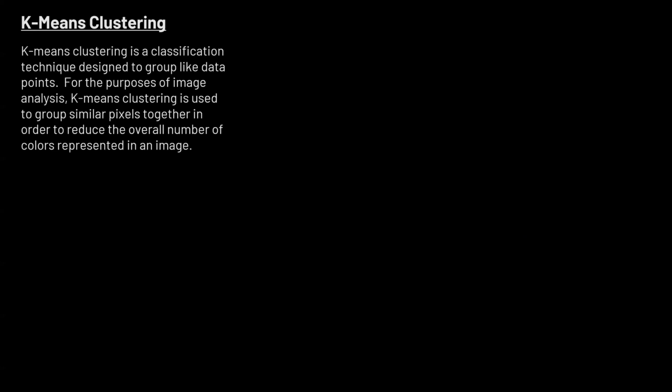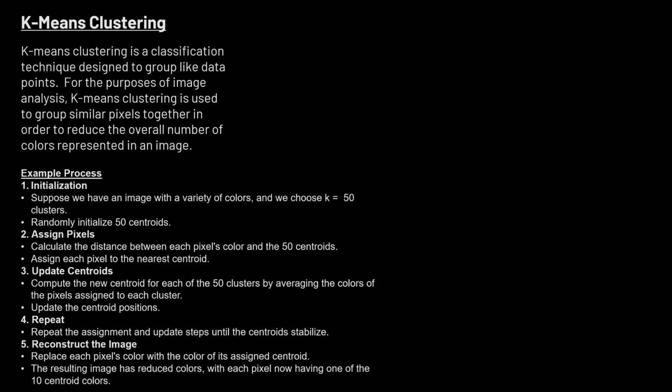As far as how k-means clustering works, I'm not going to read through all of this, but the quick version of it is it's an iterative process where it randomly picks some pixels to start with and starts measuring how far away from that color each of the other colors are. It goes through that process a number of times, sometimes thousands of times, until it says, hey, these are the colors that are best representative of the colors in the image.